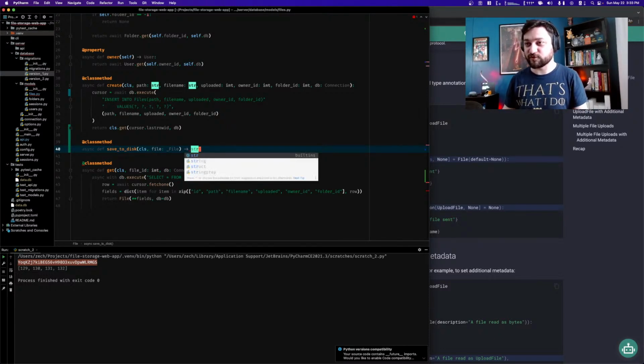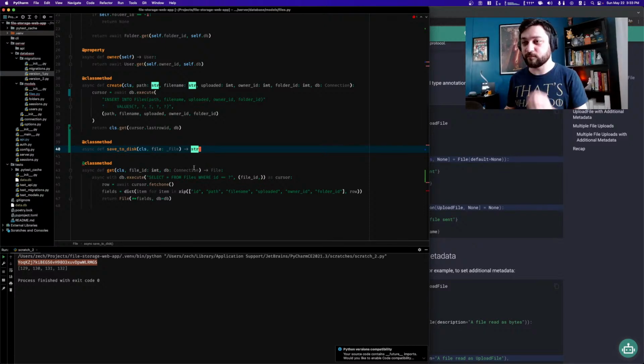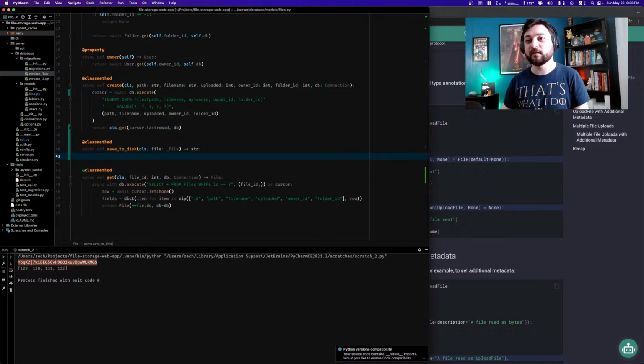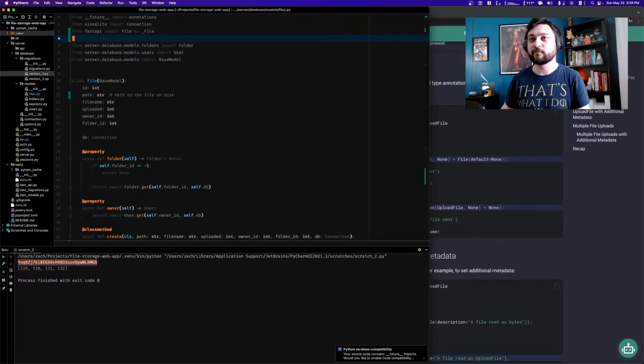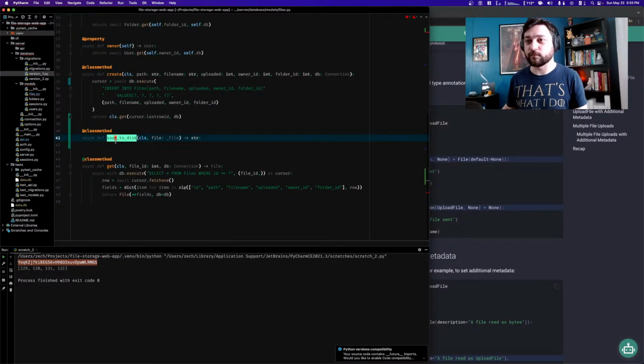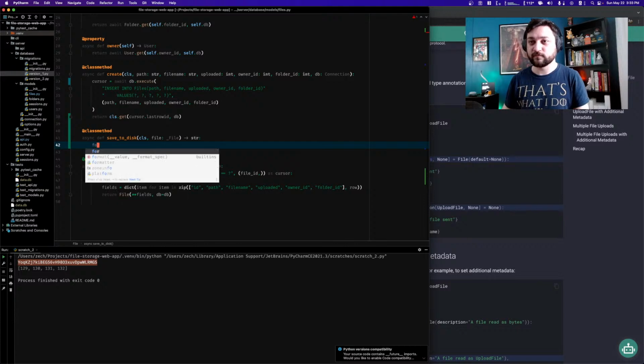And this is going to return a string, and that string will be the path on disk. So then, trying to think here, we're going to have to import pathlib. From pathlib import Path. Well, if I could spell import correctly. Path, there we go.